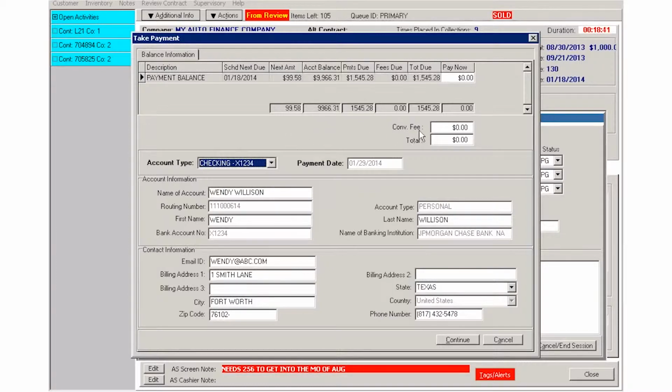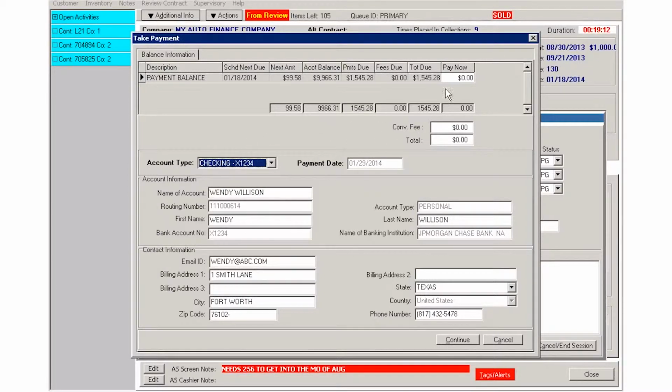Also, if you have a convenience fee that you change or waive for any reason, you'll need to take those payments in Portal Pay at this time. We do not have the edit functionality in Collector Pro yet. Both of those, the third-party payments and the editing of convenience fees, are set to roll out in the next wave of enhancements, but currently those two things will need to be taken care of in Portal Pay.